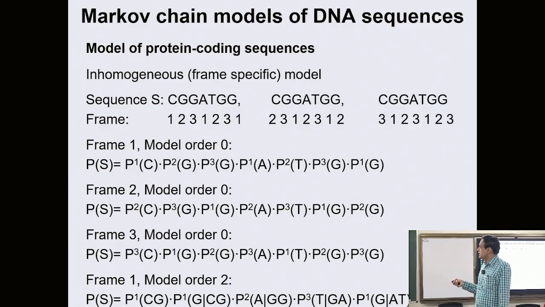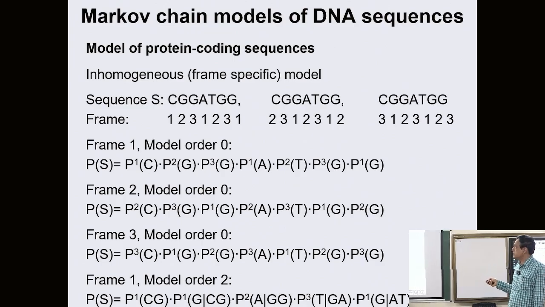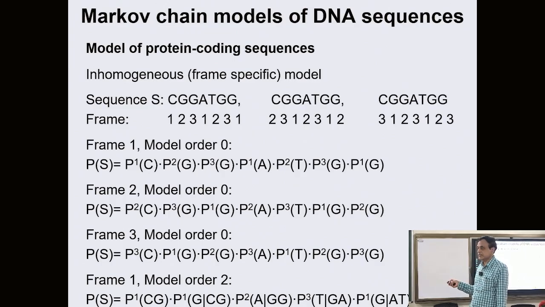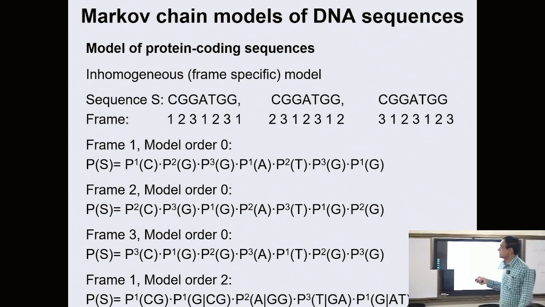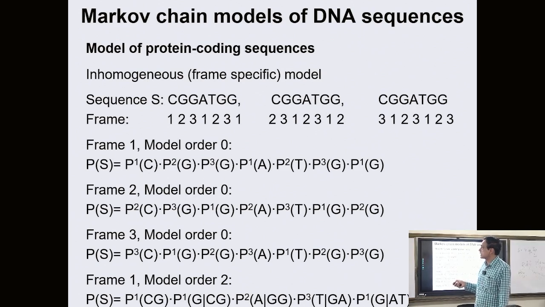C could be situated in codon position 1. So the next would be position 2, next position 3, 1, 2, 3, 1, 2, 3. There are only 3 positions because a codon is made up of 3 nucleotides only. The other scenario could be that C is situated in codon position 2. So what would be the next position? 3, and then next would be 1. So cyclic: 1, 2, 3, 1, 2, 3, 1, 2. And the third scenario is C is situated in codon position 3. So next is 1, and then 2, 3, 1, 2, 3, and so on.